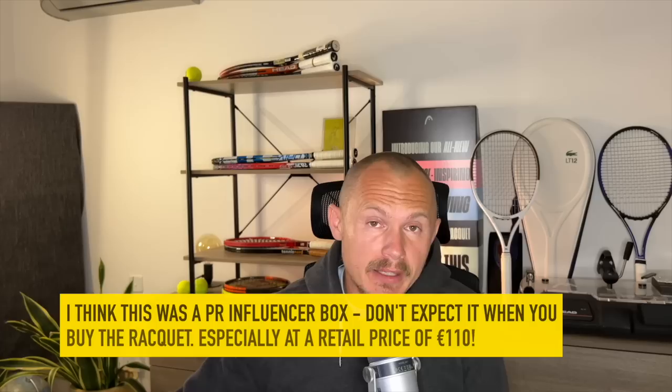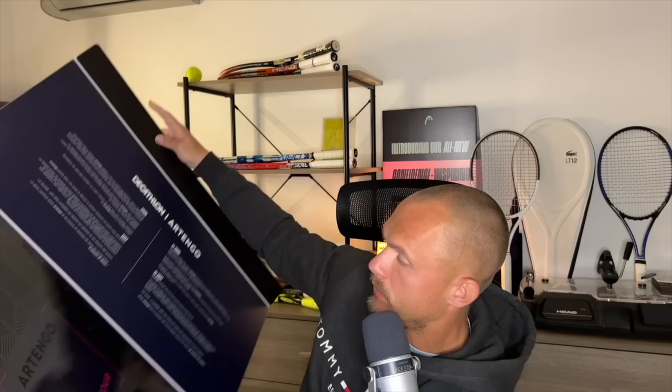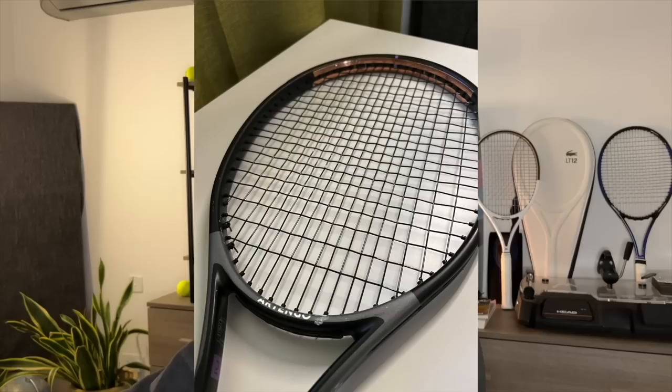So the presentation: I was sent this racket from Artengo, and it came in this really cool box with kind of plexiglass inside. I open it up, and you have this cool glassy box here. Really, really nice. The issue was that maybe the racket bounced around a bit, so it got some paint from the stencil that I have now played away. And you can see it here. There was some paint here, and also the string job is not the most attractive when they don't cut off that extra string like that.